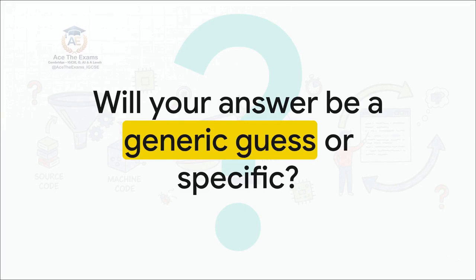There are 3 rules that guarantee top marks. Number 1, command word decoding. Number 2, PEAL framework application. And number 3, a time management matrix. Apply these and you win. Students who implement these computer science strategies see an average improvement of 2 grade boundaries, but only if they practice consistently with our weekly videos.